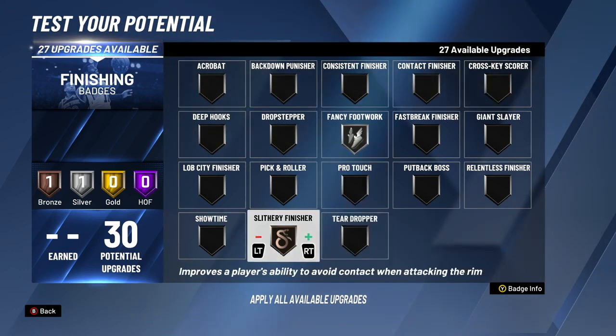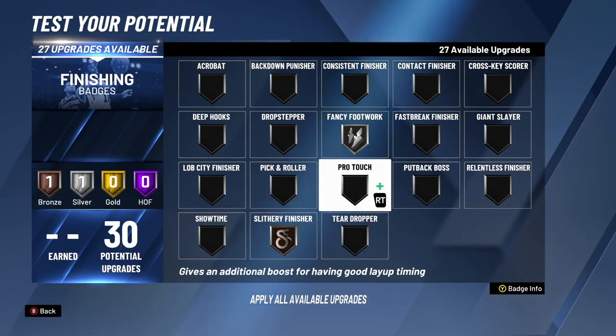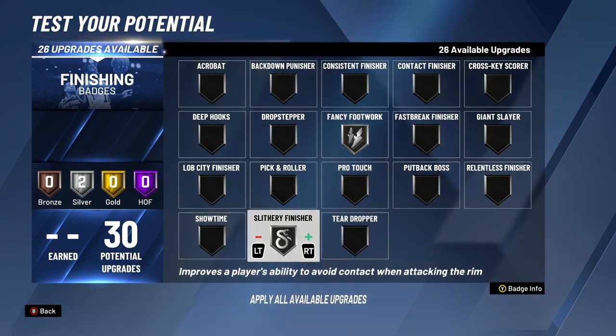Alright, for the fourth badge upgrade, we're just gonna be putting Slither Finisher to silver. So if you had put Slither Finisher to silver at the third one, you're just gonna be doing Fancy Footwear. But for ours, we're just gonna be doing Slither Finisher to silver.